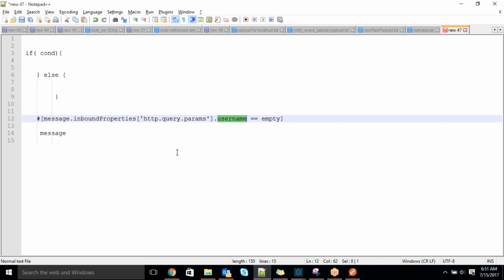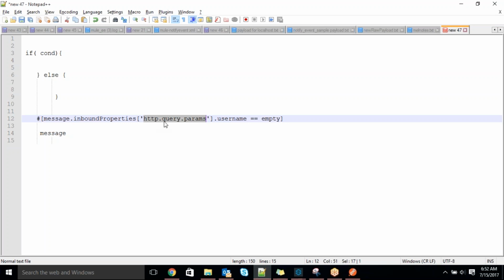So if the query parameter you are sending, that username, is equal to empty, it's a condition, guys. Message dot inbound properties, whatever you are sending, will be received via inbound properties. And then for HTTP query parameters, there are two things here, URI parameters and query parameters. We'll see the URI parameters also soon. So next one is HTTP query parameters. I'm sending it as a parameter via the URL.